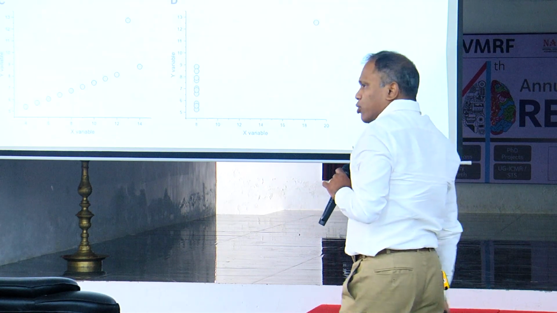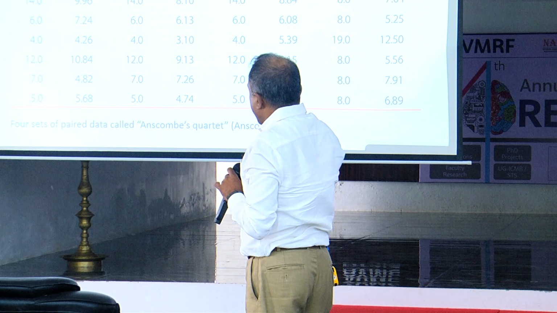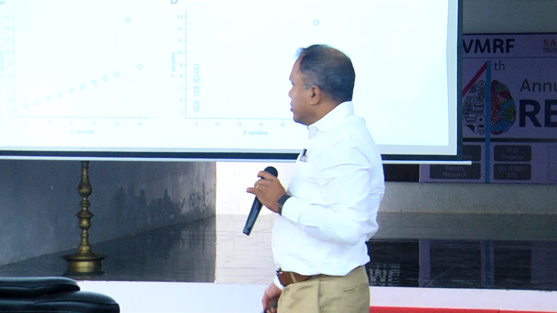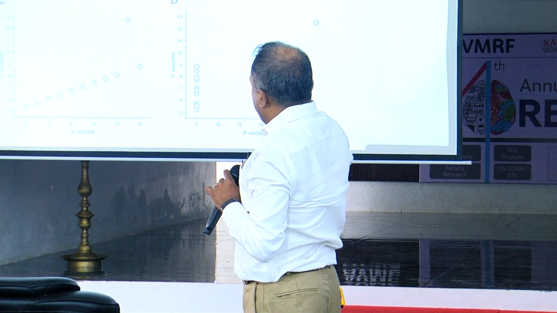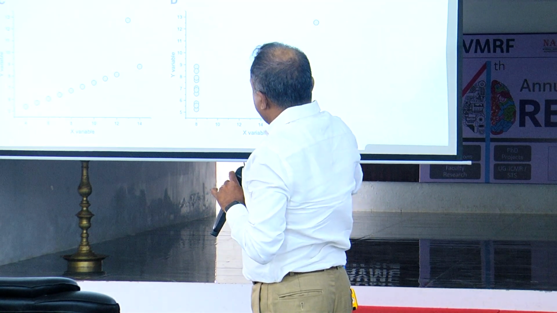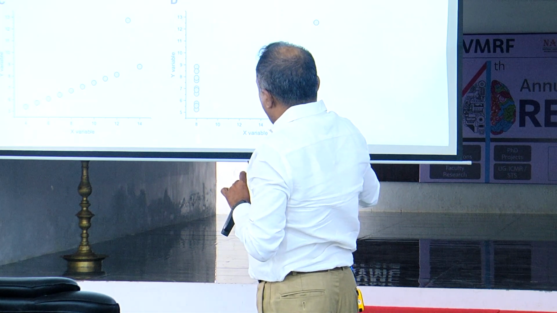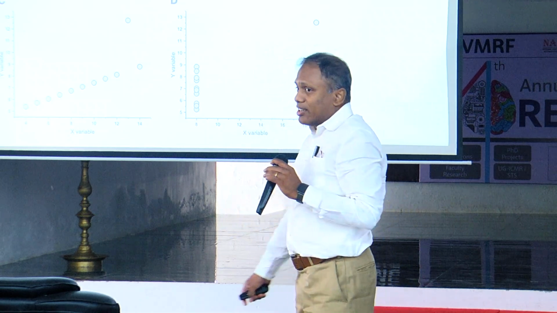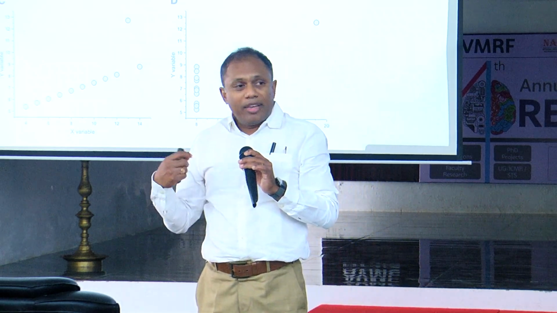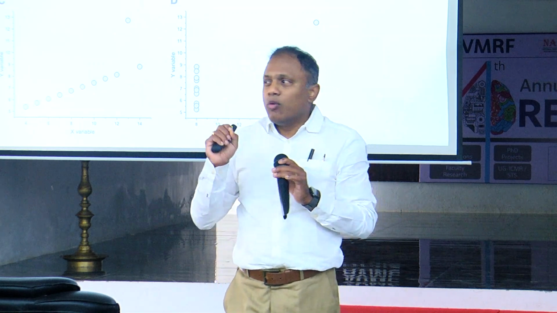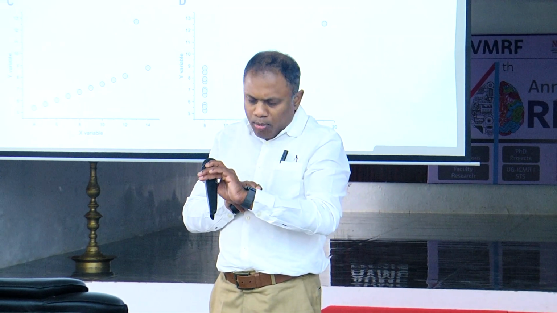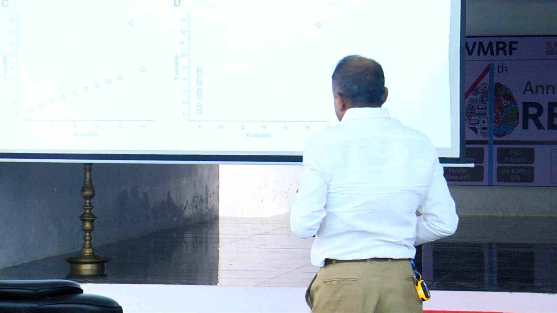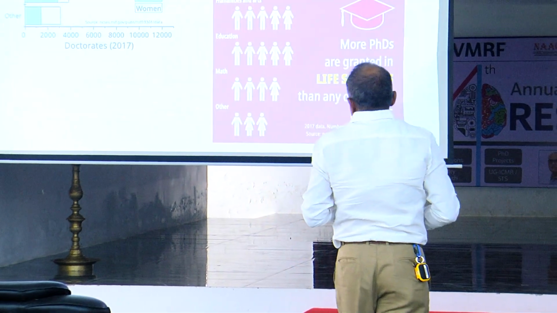However, if you plot them, they look completely different. Okay, here is the x axis, this is the y axis. Now this is how they look. Can you see the pattern here? There's a nice pattern here that goes up. Here it is a little distributed, but there is an axis here, and then there is a nice curve here. There is a pattern. Now, what we are trying to say is numbers really don't convey the whole picture, while images can, graphs can. So you select what best conveys it. This won't be a workshop on what is the appropriate chart to choose for your data. That's for another time, but you have to choose the best out of it.